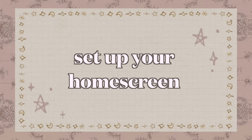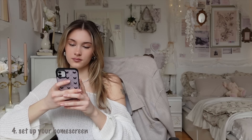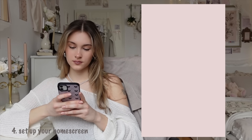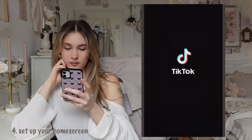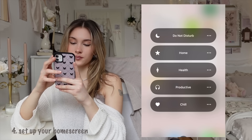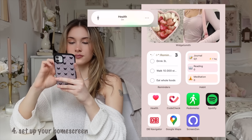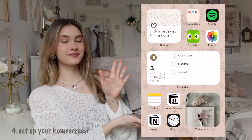Set up your home screen. The way you design your home screen can make such a huge difference in your phone use. First, remove all social media apps from your home screen so whenever you want to use one, you actually have to search it up, which makes you more mindful. Now only keep specific apps that serve a clear intention. I have set up different focuses — one for work, another for exercising, and one for some chill time — which helps me stay focused throughout the day.